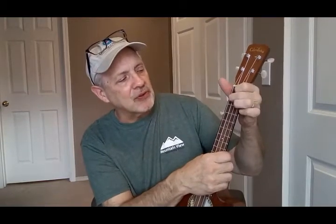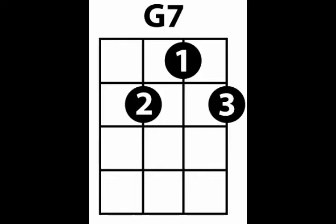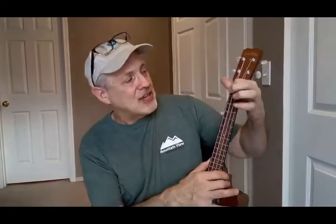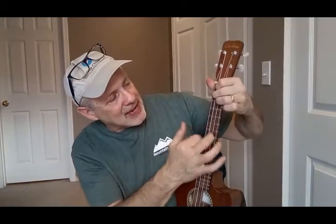Okay? Now, if you just do it like this, it's not going to go so well. But when you put that ring finger up there at the same time, you're going to need to shift your hand up. Shift it up. Watch what I do. Into the G7. Then I go. Hey, to take a close look at the G7, look at the screen for a minute. You see that? What is it shaped like? Well, it's shaped like a triangle, isn't it? And the tip of the triangle is way up high. Just like that. Perfect. The G7.